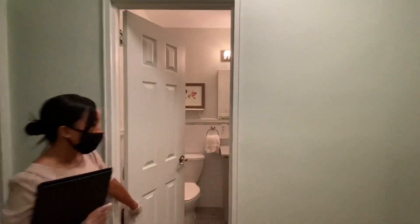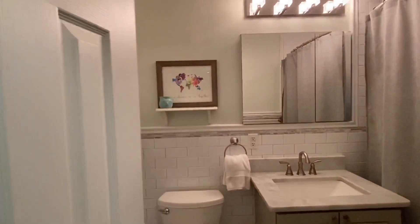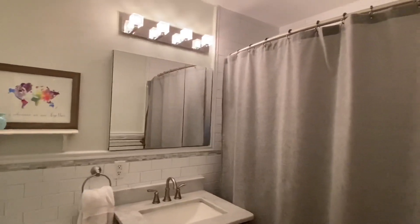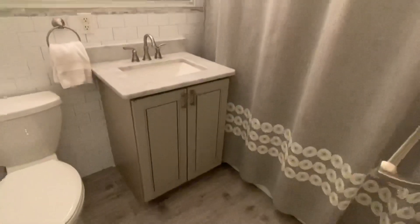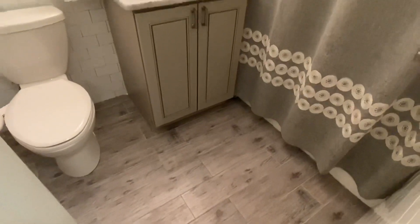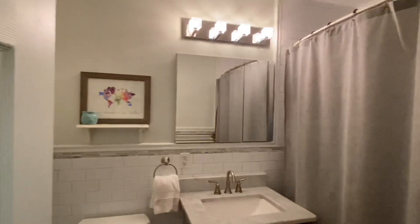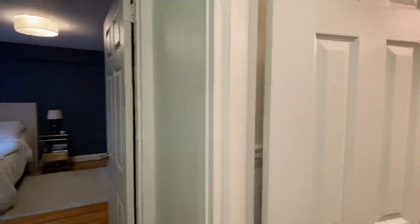Here's the bathroom, which has also been renovated throughout. It has subway tiles, a marble countertop and vanity, and the tub was re-glazed. The floor was tiled with a wood-like style, which is a very nice design that creates warmth for the bathroom. Everything has been painted and the lighting fixtures have been changed, as well as the toilet.